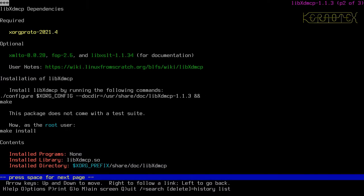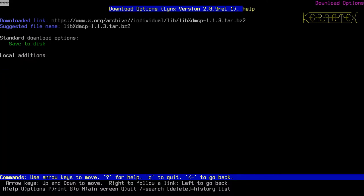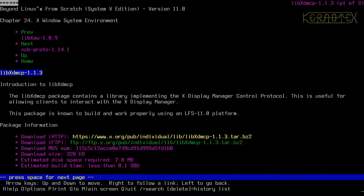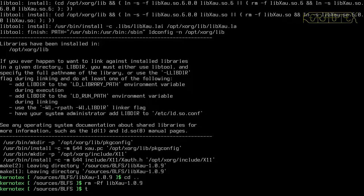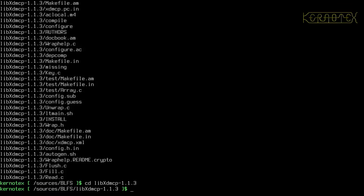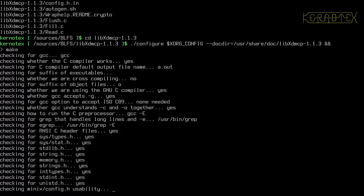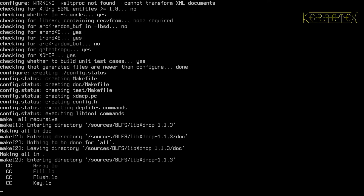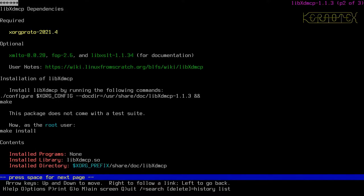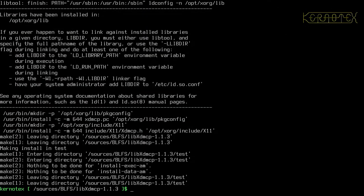Oops, what have I done there? Right, down the page, I pressed the space bar instead of enter. Or D even. So save that to disk. I'll copy this command ready. Extract it, lib, capital X, DM, CP. Paste the build instructions in. Let me just check there's no further information or options for the configure command. Okay, back again to find out how to install it, and it's a simple make install.